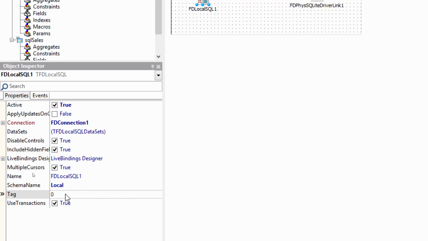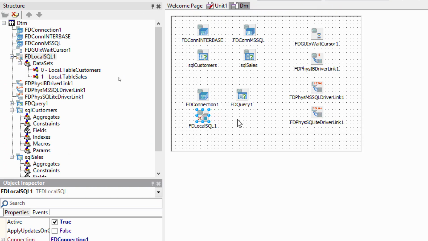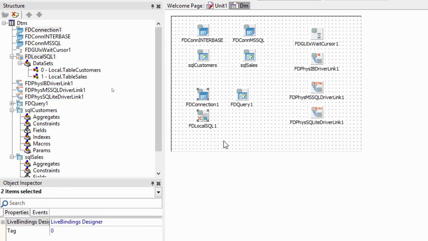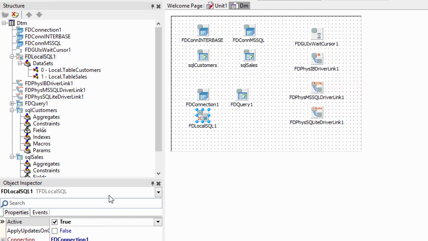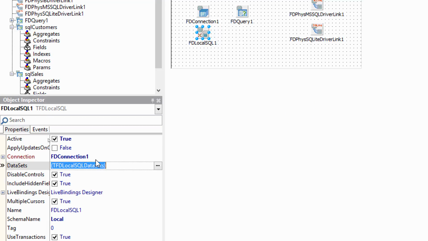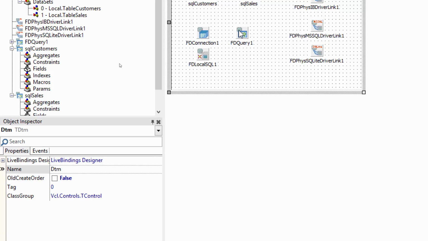It's not an obligation. You can optionally use the schema name, and once you have this setting done, you define what are the data sets you are using and which FireDAC connection component will be used to manage the SQLite database it uses to do the job behind the scenes.